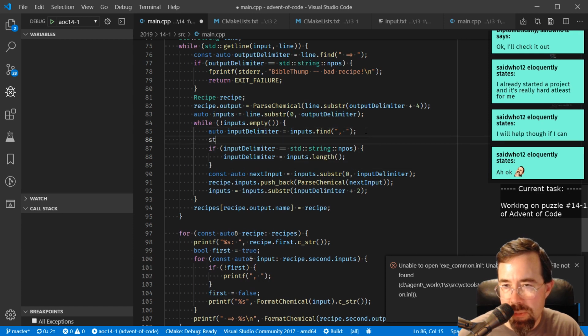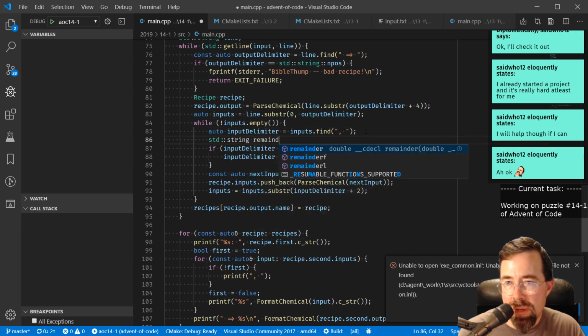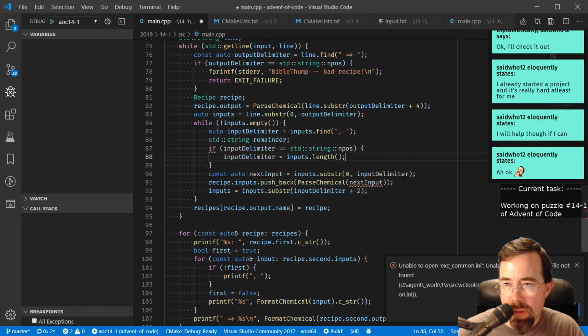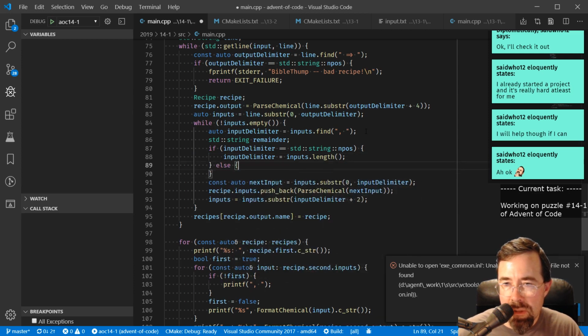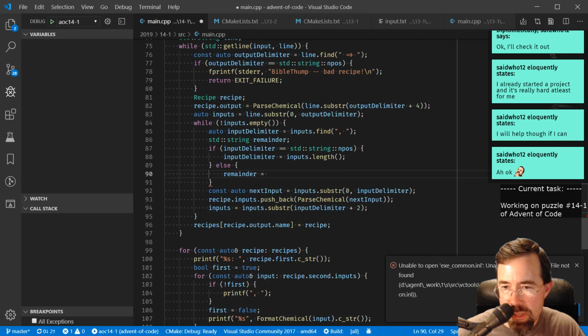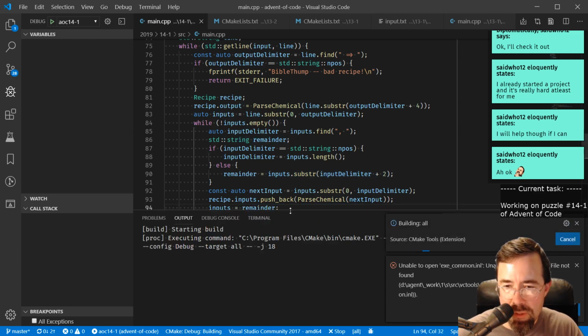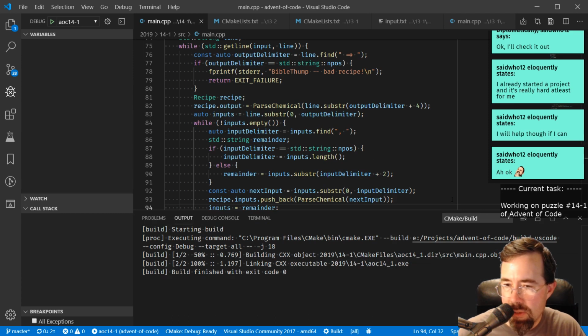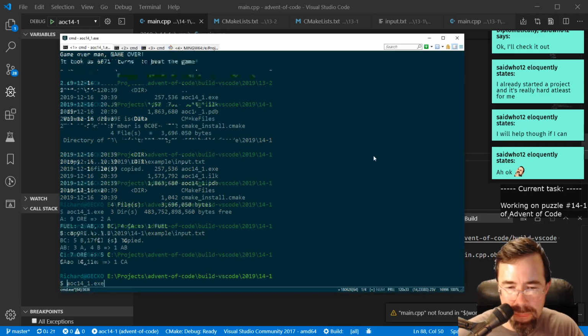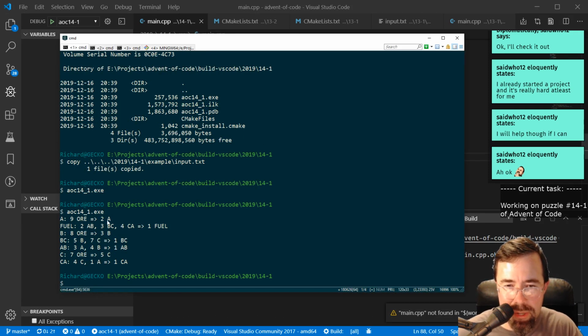Yeah, so remainder. And so that's else. Remainder equals this. Inputs equals remainder. The default will be empty string. Okay, try again.